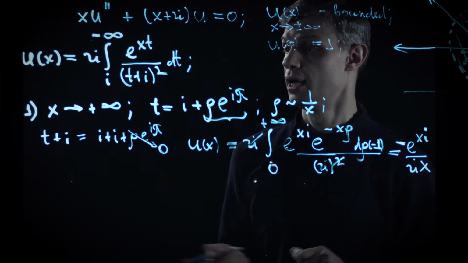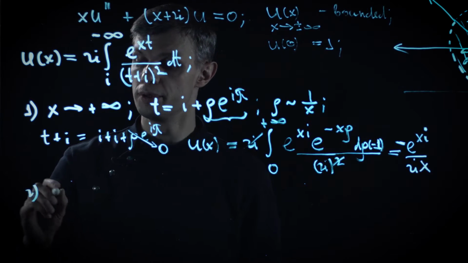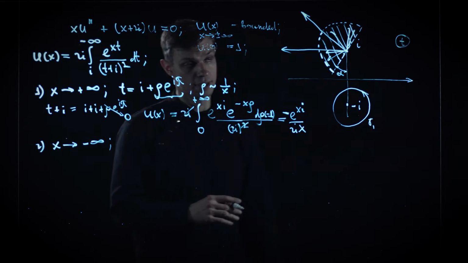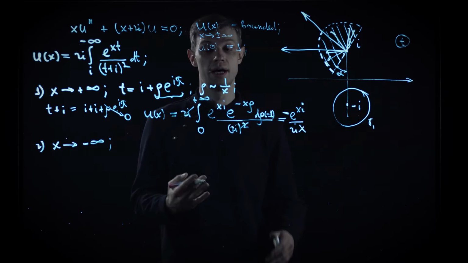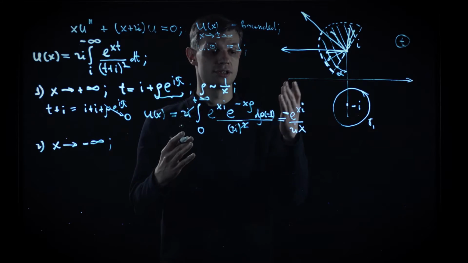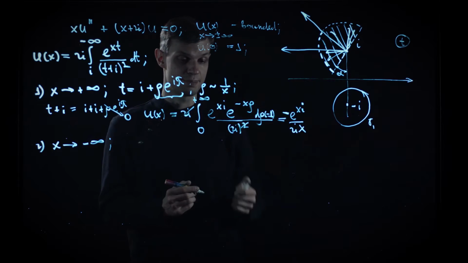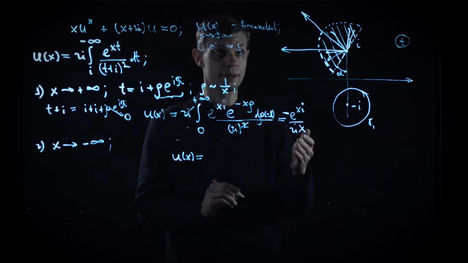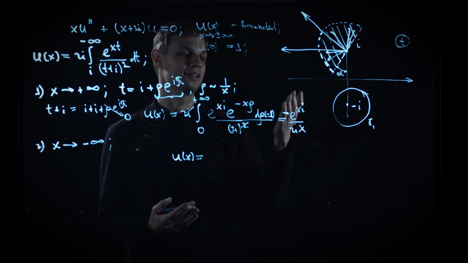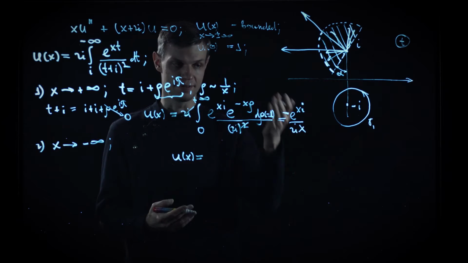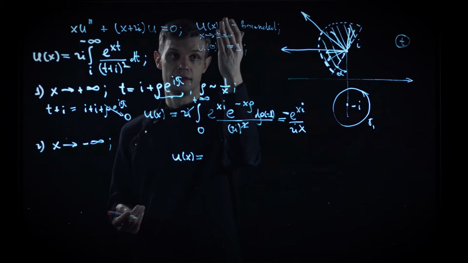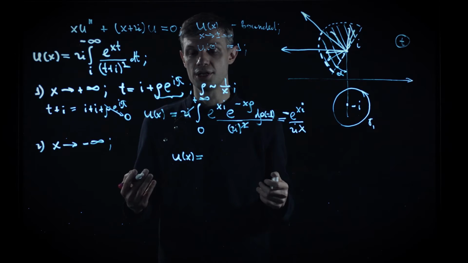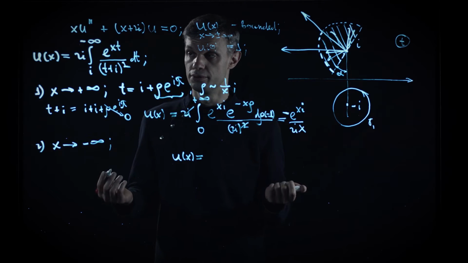And this is the correct answer. Next, in principle we should analyze the same asymptotics at x tending to minus infinity. However, you can check it yourself and prove that the asymptotics won't change its shape, so it will be again the same expression. So finally, we get the full answer for our problem. Keep in mind that indeed we recovered the bounded function for x tending to plus and minus infinity, and it's normalized by this normalization condition. So we actually extracted the most information about our solution which was possible to extract.